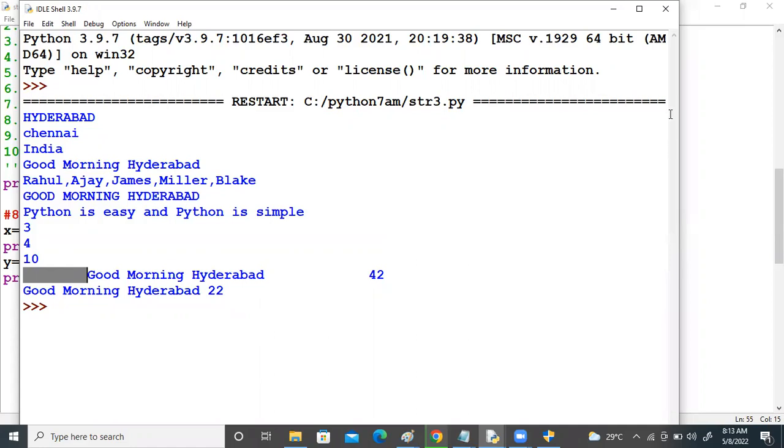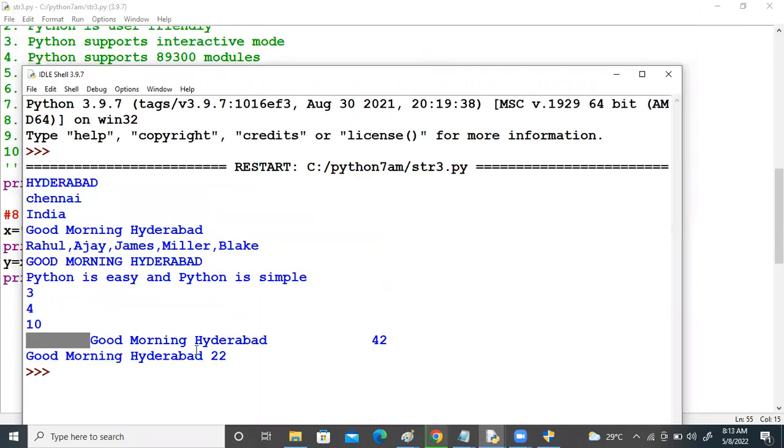Nearly 20 blank spaces got removed. Now you can slice it: good, or Hyderabad, or morning.